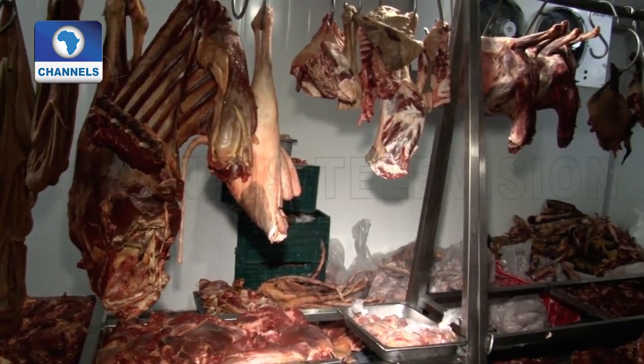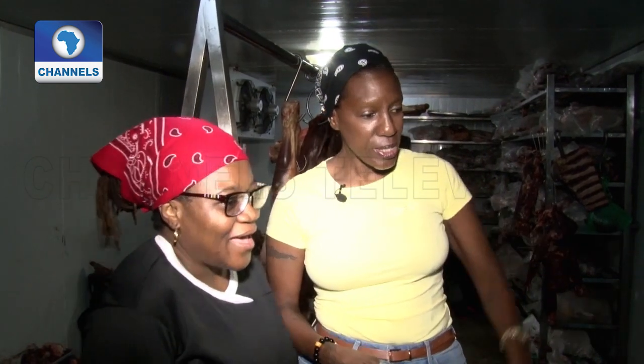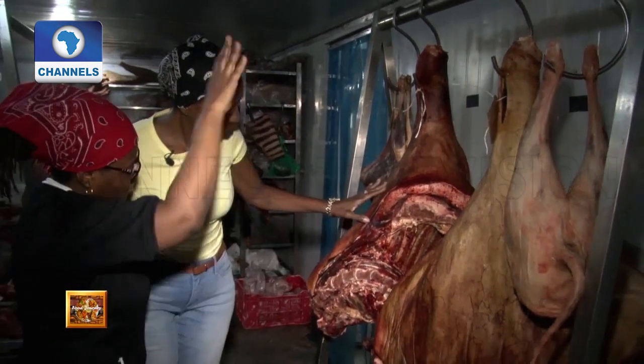The first thing that I'm realizing in here is that it's absolutely freezing. Look, everybody. See the steam coming off my breath? I feel like I'm in Europe somewhere. I'm freezing. So this is some of the meat. Yeah, part of the meat. This is the 4 quarters. Wow. The shoulder part and above.